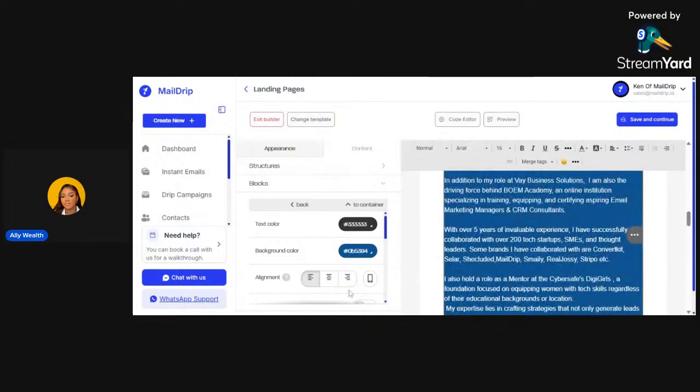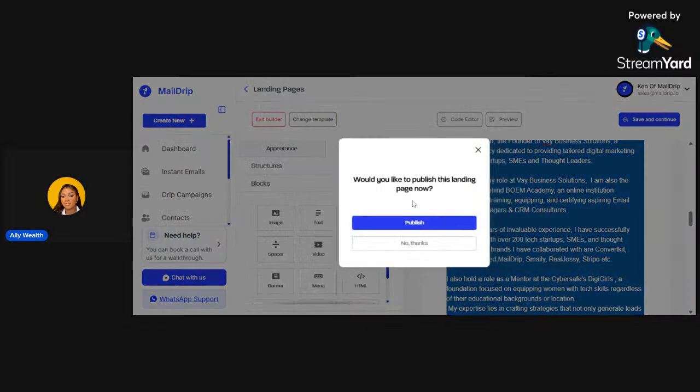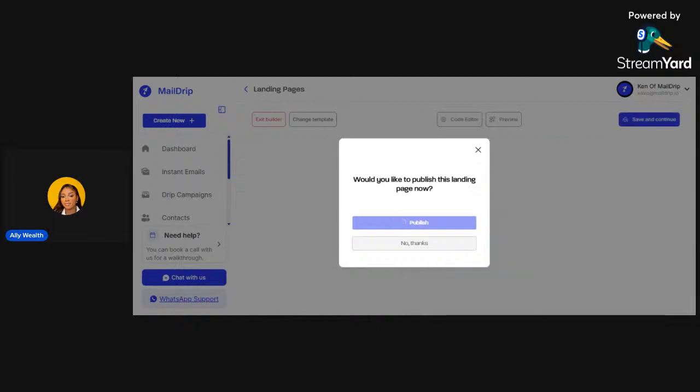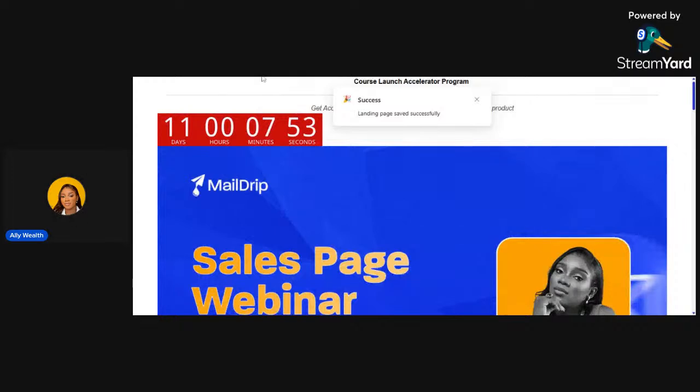So what did we do? We just went to the edits and then changed the background color. So save and continue and publish. Once you hit publish, it takes you to this page.